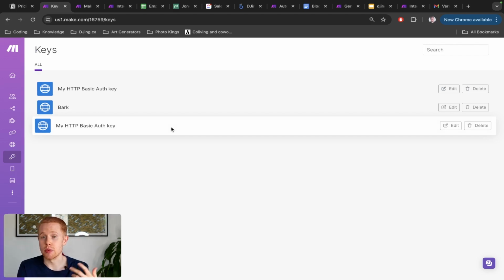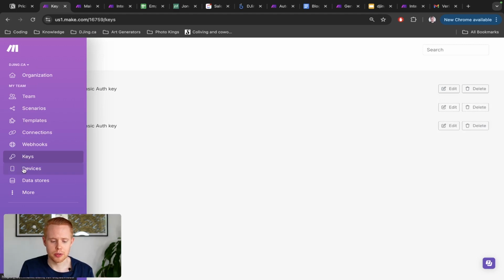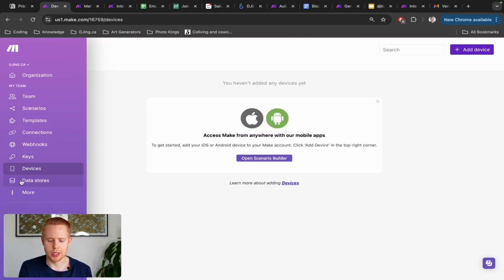And this is pretty rare. I don't even use this myself. And you probably wouldn't use this yourself either unless you're into software engineering. And this is something that we're not going to cover in this module. And then devices, you're probably never going to use, just how many devices you have connected.